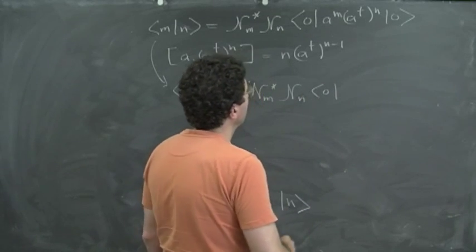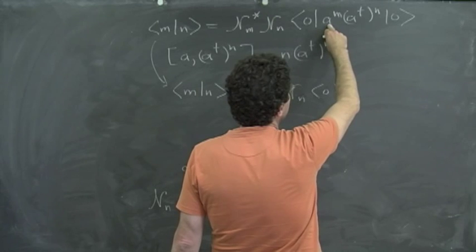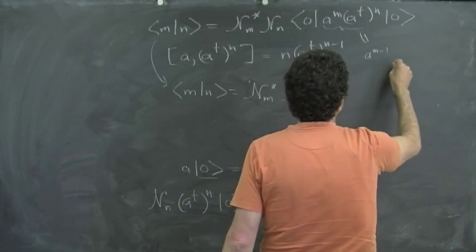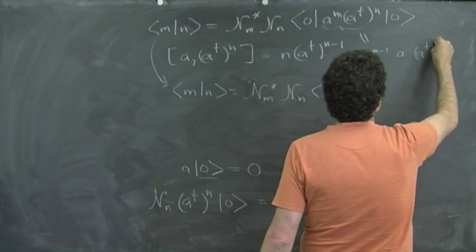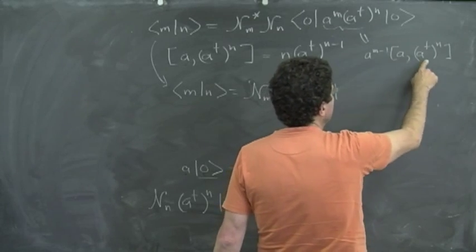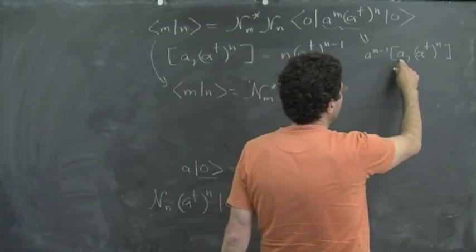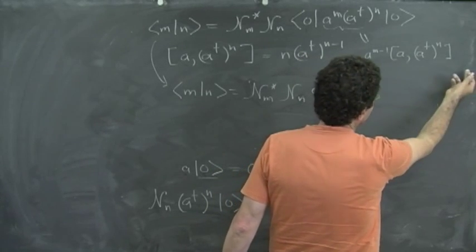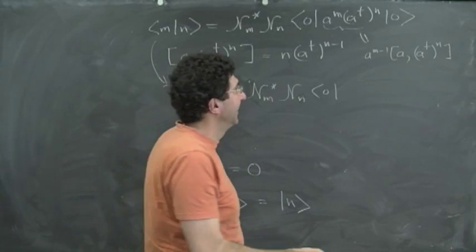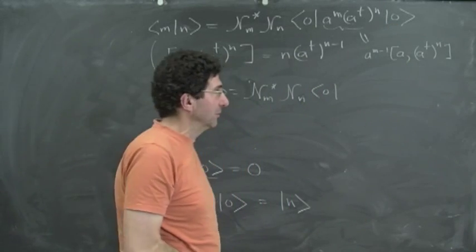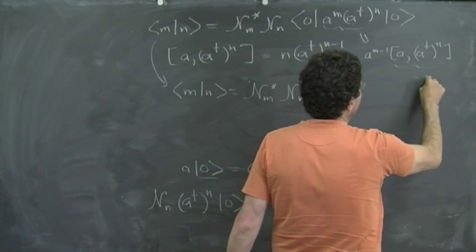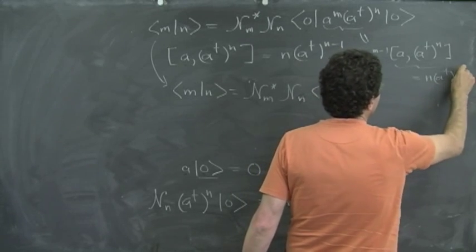Now what we're going to do is write this term right here as A to the m minus 1 times A times A dagger to the n. But then we can go ahead and replace this last product here by this commutator, and the reason is that the term that we've added or subtracted has an A on the right, and that vanishes when we hit the vacuum, or the 0 state. I'm calling it the vacuum. The ground state. 0 is really the ground state, the lowest energy state. And this commutator, on the other hand, is equal to n A dagger to the n minus 1.